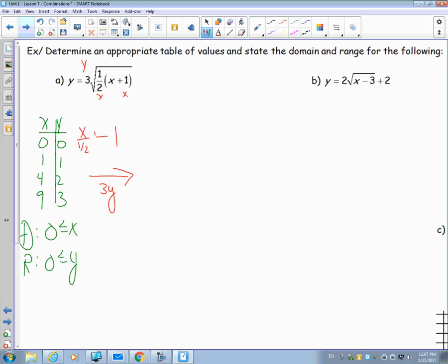Now that's tricky to work with. So what's x divided by a half? We know it's the same thing as 2x. Right? When you divide by a fraction, it makes a whole number. New table. 2x minus 1 is -1. 2 times 1 minus 1 is 1. 8 minus 1 is 7. 18 minus 1 is 17. Triple the y's.